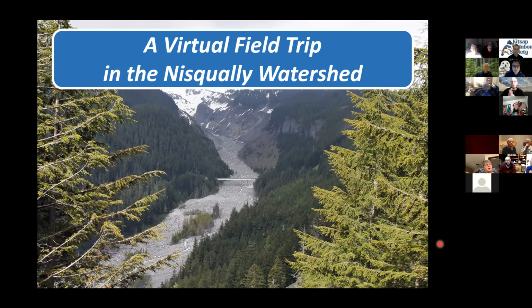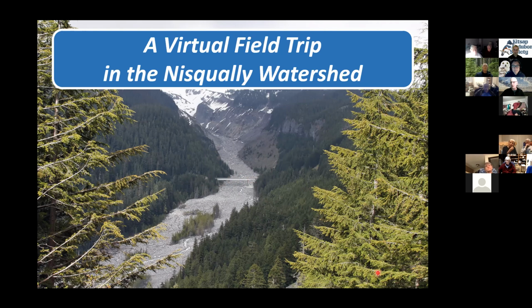Tonight, we're going to learn about this. I like to call it a virtual field trip in the Nisqually watershed. And let me show you what I mean about how many things are in this picture to talk about. First of all, if you have ever been up to the Paradise side of Mount Rainier National Park, you have probably driven across the Nisqually Bridge here in the center of the photograph. You've probably gotten to Paradise that way. It crosses the Nisqually River.